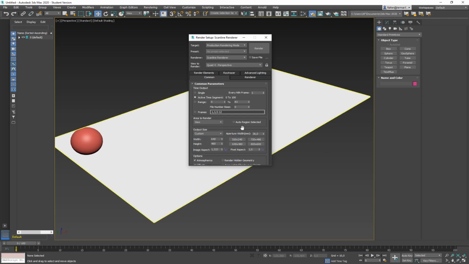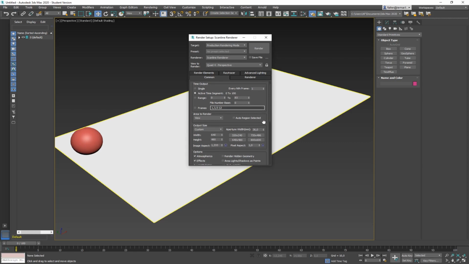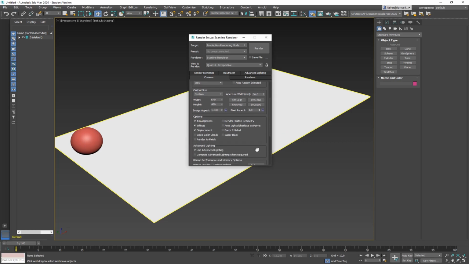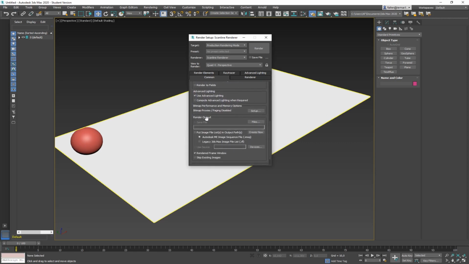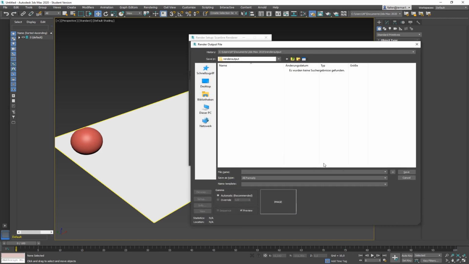What is important, you have to define, because if I now would hit render, I will get a warning, you're rendering a sequence without assigning a file to it. That means, no, I don't want to continue. If you render an animation and it's more than one picture, so it's 100 frames or 101 frames, you need to define where those frames are saved, either as single files, but now we are going to do it as a movie format. So I'm going down here to render output, and I'm going to pick a file to which I want to render it.